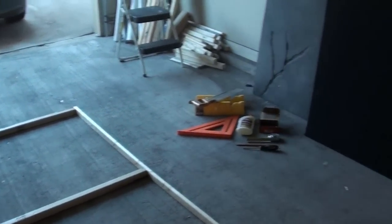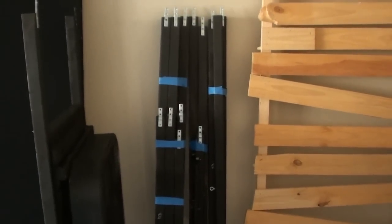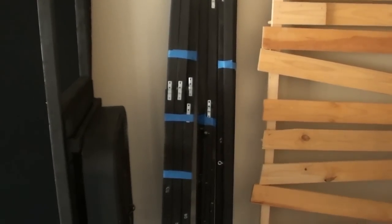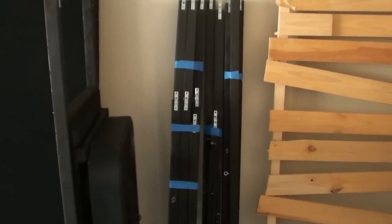And I just use metal brackets. I have all these taped together so that I can store them, but these are all of the braces that go up in the ceiling. And what they do is they hold all the walls together, spanning across a room.